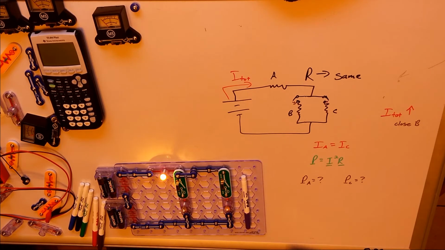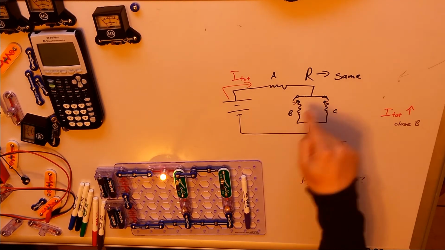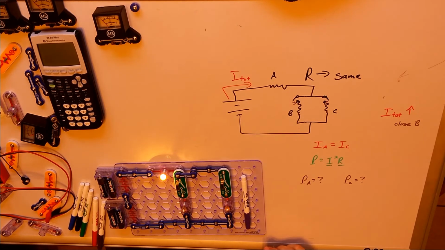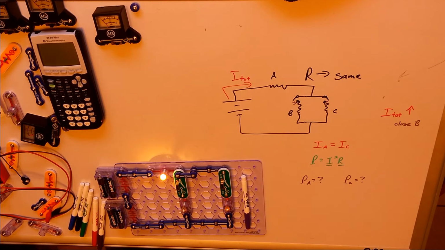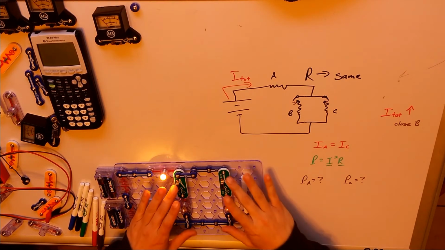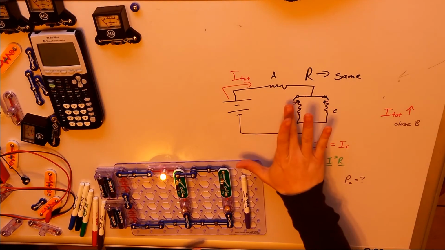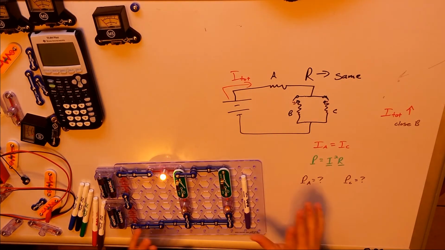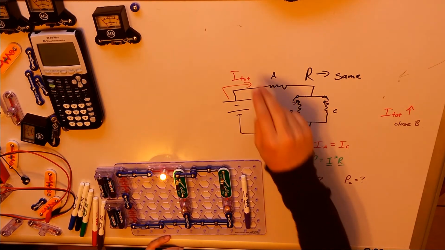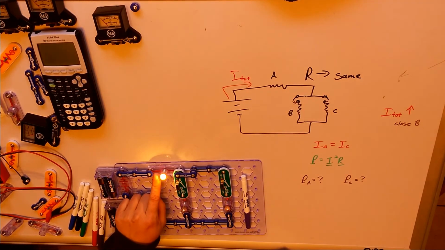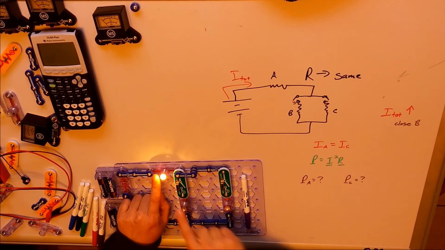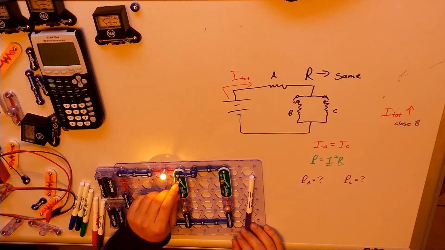Now, this is tying into stuff that I mentioned before. Two resistors in parallel are always going to have a resistance lower than any of the individual ones because it's always easier to get through. Even if one of the resistors is really hard to get through, it's an additional door that's open. The equivalent resistance of this section is less than if I don't have B in there. And that means that it is easier to get through the circuit and our total current goes up. And all of that increased total current goes through A. Well, if the current through A goes up, then it will get brighter.